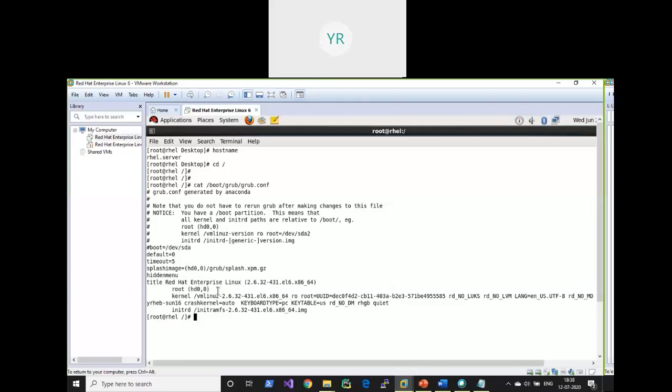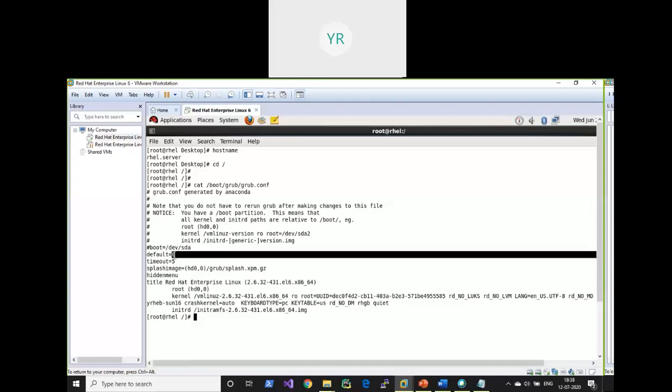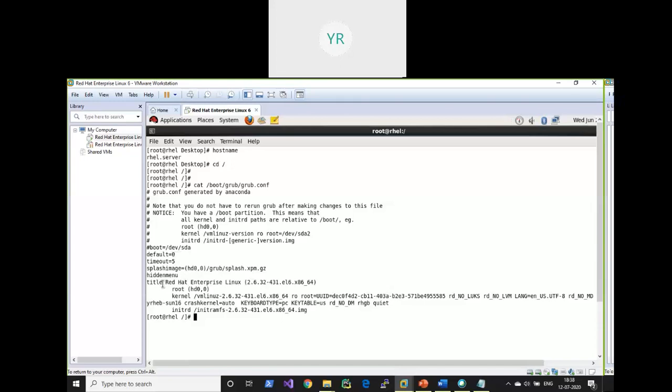If you have two more kernels, they will have numbers like 1, 2, 3. If you want to load with another, new kernel, we can give the number here. Right now I have one kernel. If you want to use another kernel, you can install it and give the number here. After installing a new kernel, the latest kernel will go to the first place.